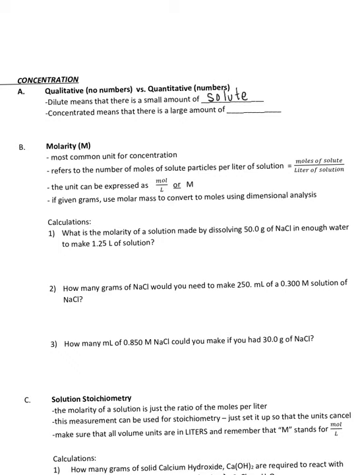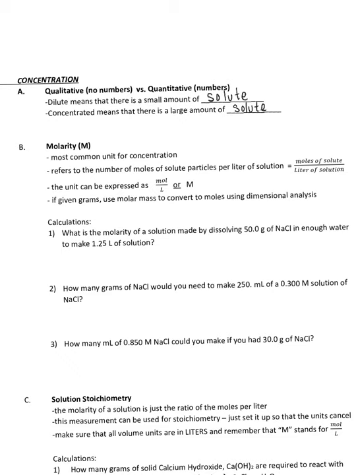Now, if they say that that's a concentrated solution, like if there's some orange juice concentrate, that means that there's a large amount of solute and not as much solvent. So when you have concentrated orange juice, that means that they've taken the water out and you'd have to reconcentrate it, meaning you'd have to add more water to it to get it to be at the point where you drink it and have it taste like orange juice.